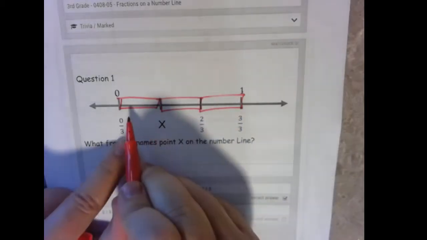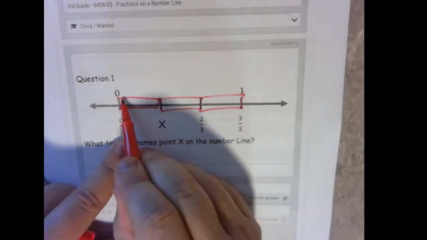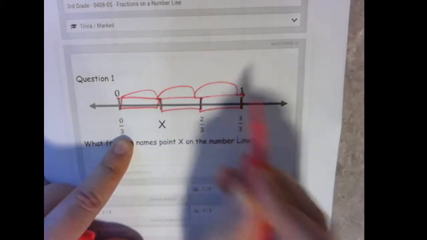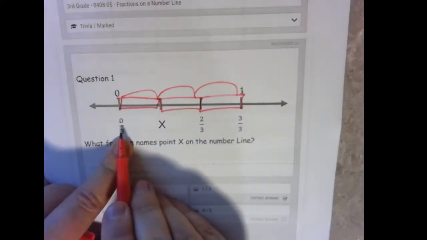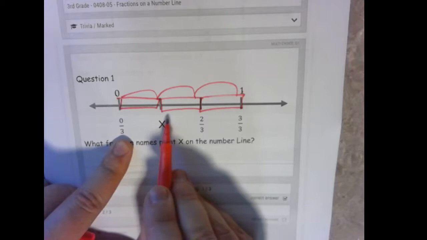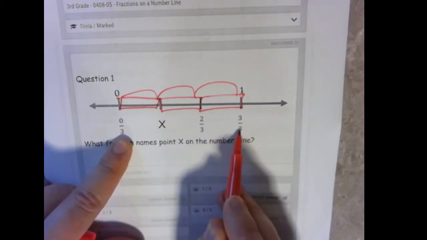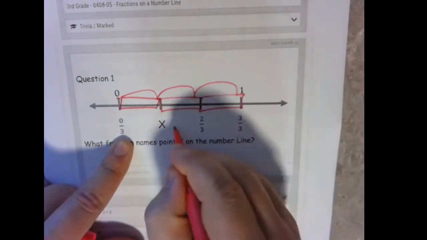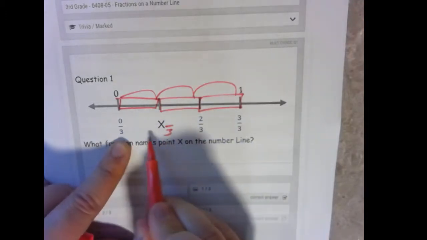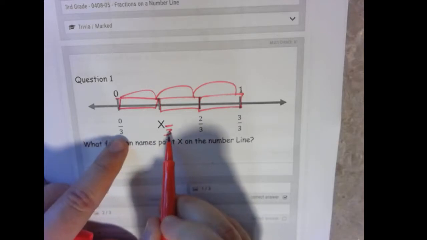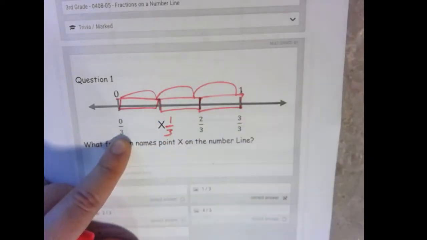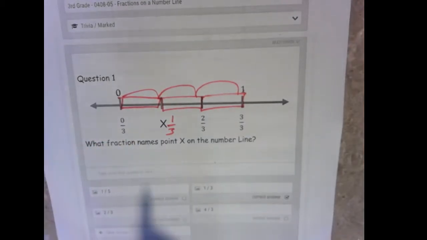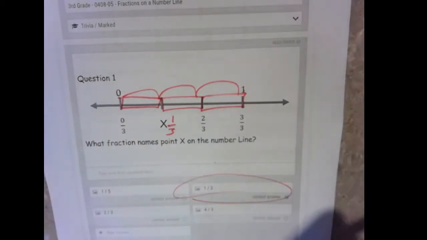So if we have 0/3, so if there's a total of 1, 2, 3 steps to reach our goal, at this point we've made 0 of those 3 steps, 1 of those 3, 2 of those 3 steps, and 3 of those 3 steps to reach our goal. So what do you think is going to be? Notice the pattern. We're talking the same language as far as how these are split apart in thirds. Okay, it's actually going to be 1/3 of the way there. So that's what we're looking for. Is x would be actually 1/3.